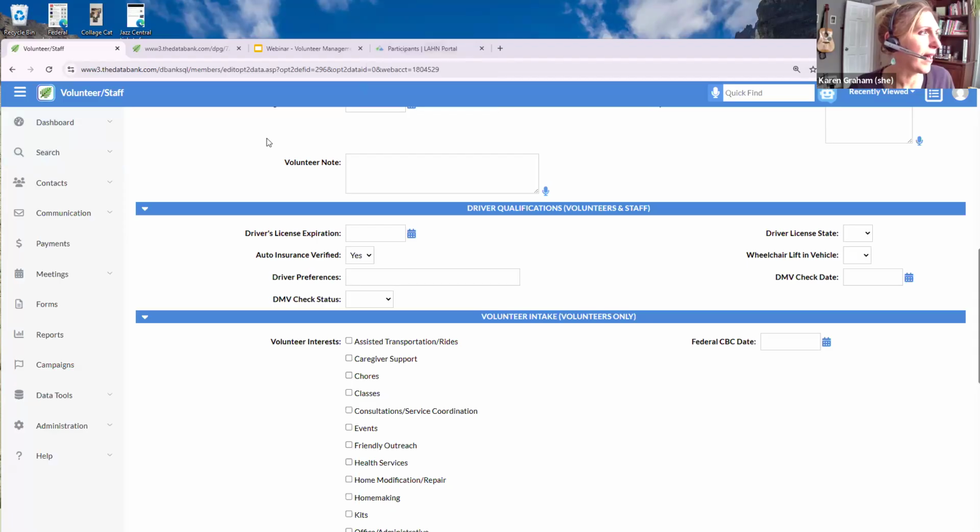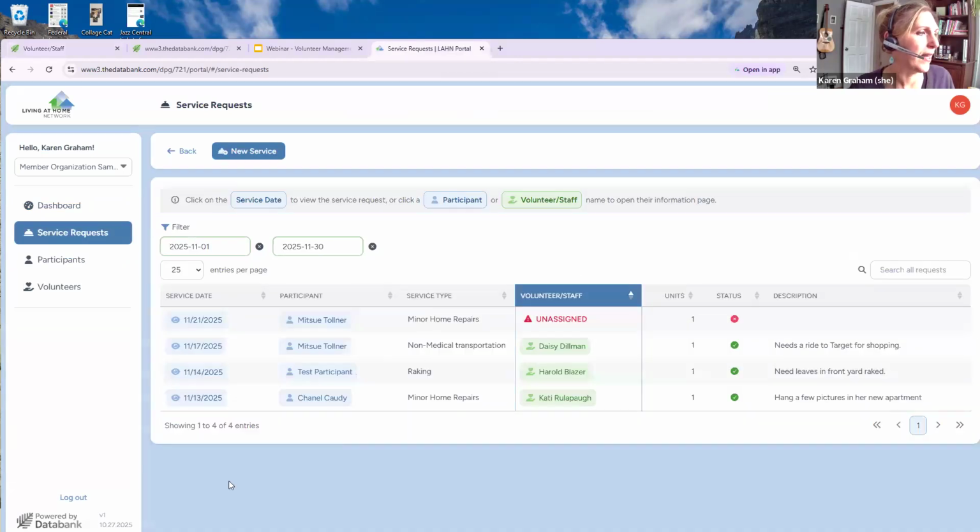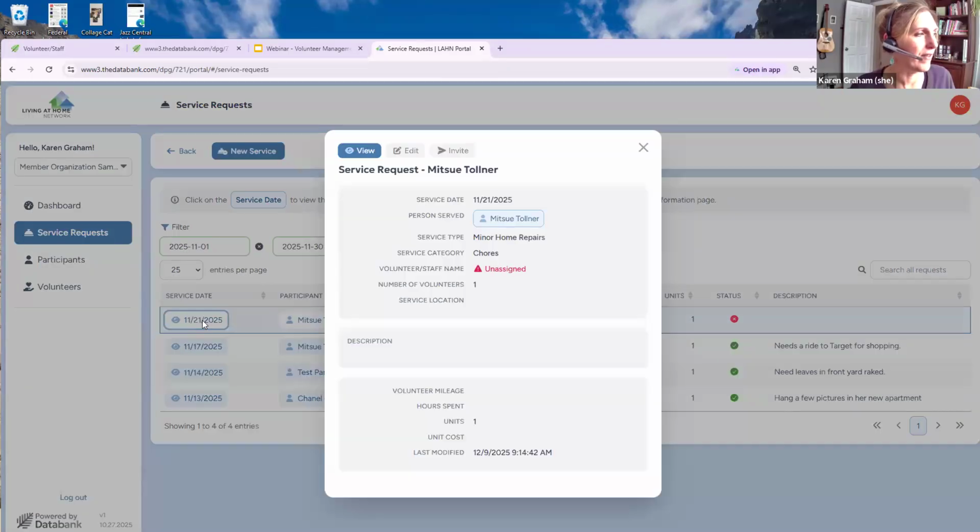So let's say you're trying to match a service to a person, and here's an unassigned service. Let's use our imaginations and say this actually requires a driver who has passed a DMV check and is available on Mondays.